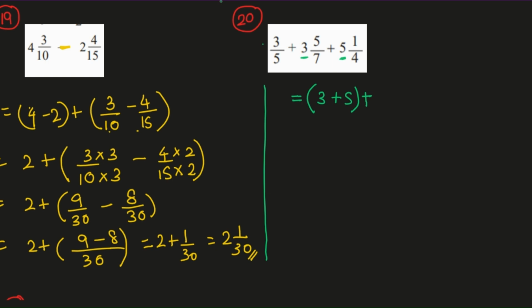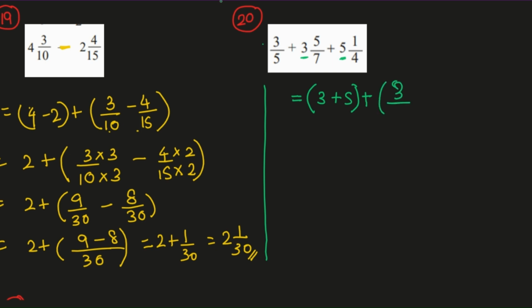It's necessary, because why I'm always asking you to put brackets is that if you do not put brackets, then the answers could be different due to the BODMAS rule. We'll learn it later, but nothing would happen here. But let's see, because all the signs are plus, just keep the brackets in order to make it clear. So I'm adding the whole number parts separately, so that's why I'm putting brackets likewise.